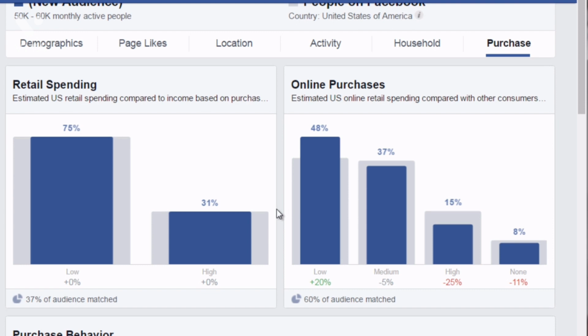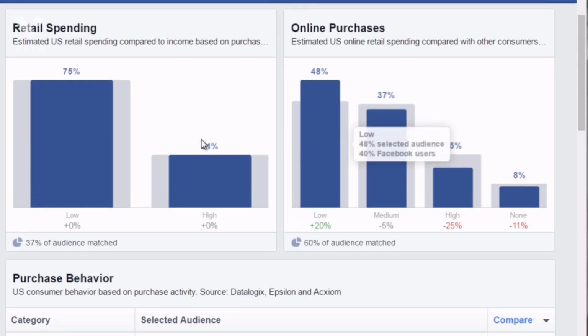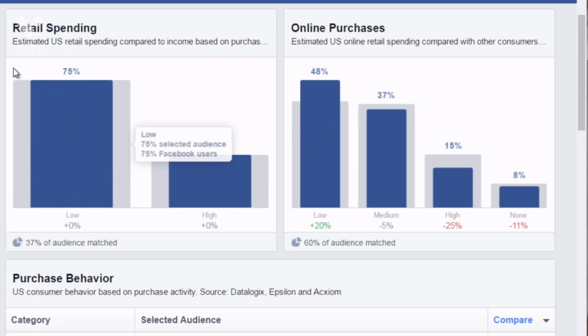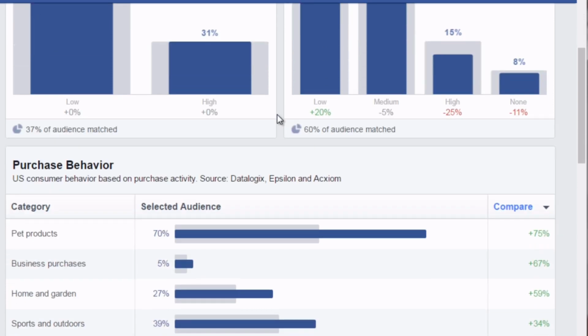And of course, if you click on purchase, this gives us an idea of retail spending, which is a good idea. Say, for example, you were to go into a niche and you find that the retail spending or online purchases is very, very low. That might be fine because that might mean that offline retail is high. And that might tell you certain purchases might be lower online versus certain purchases offline are higher. But that also gives you an idea of the direction even your business could take.